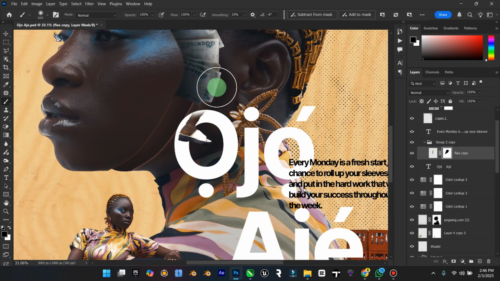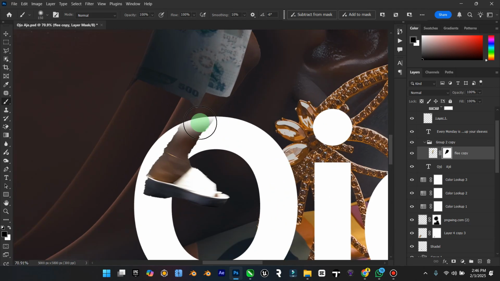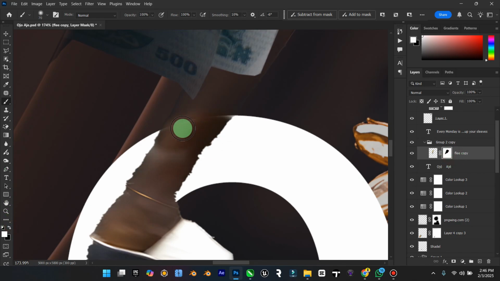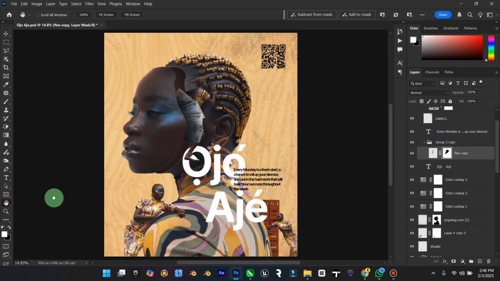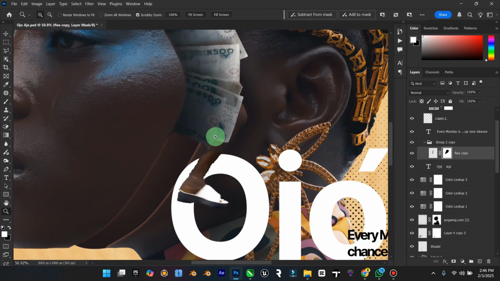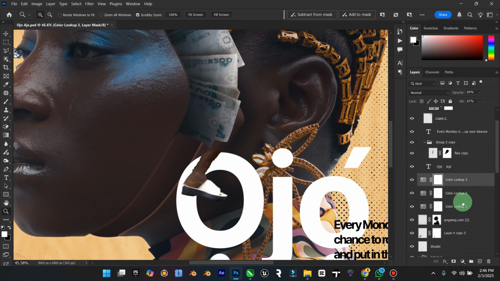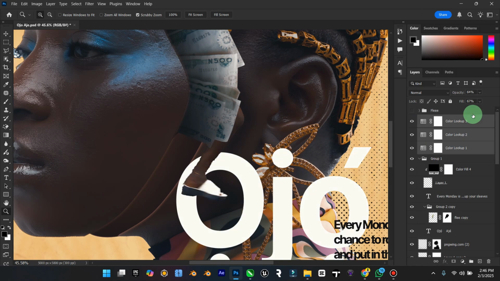Yeah, something there. Now for this one, we want the leg to show. So we're going to zoom in and change it to white so we can add this back. Now you will notice that there's something going on here. It's looking very jagged. Then also I think this character also has, so this lookup, I don't know why this lookup is here, so let's bring the lookup here. Aha.